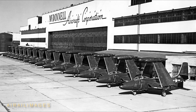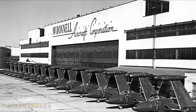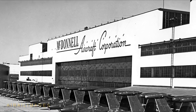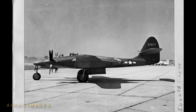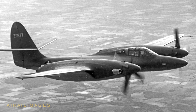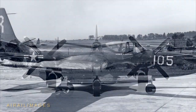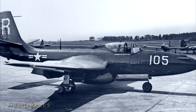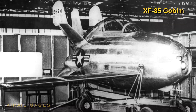The McDonnell Aircraft Company, later McDonnell Douglas, now part of Boeing, expressed a fondness for paranormal or spooky aircraft names. This may date back to the company's ambitious XP-67 fighter design during World War II that is occasionally referred to in texts as the Bat or Moon Bat, although the official nature of such a moniker is unclear. Nonetheless, McDonnell ran through a list of such names with its ensuing jet fighters, including Phantom, Banshee, Goblin, and the F-3H Demon.